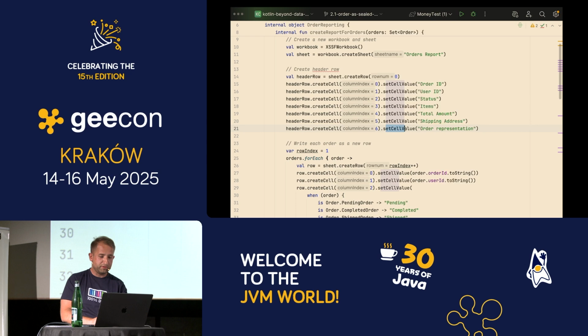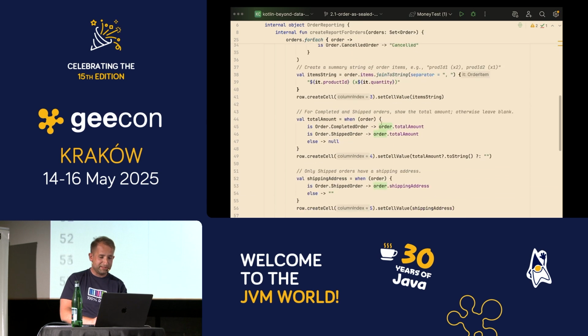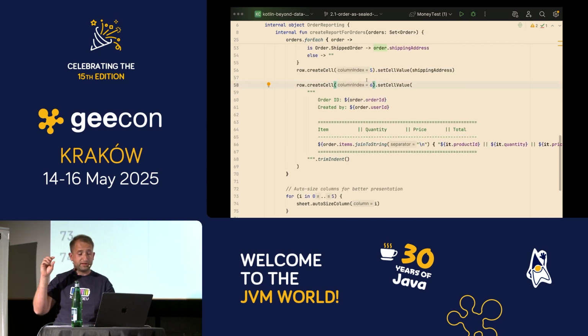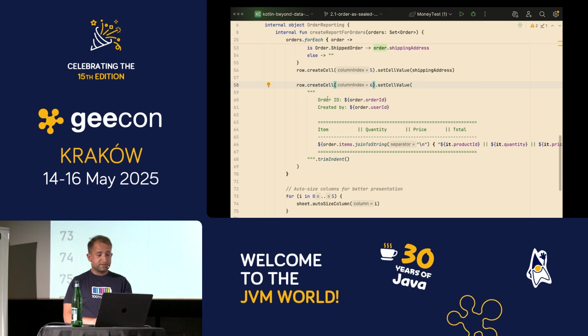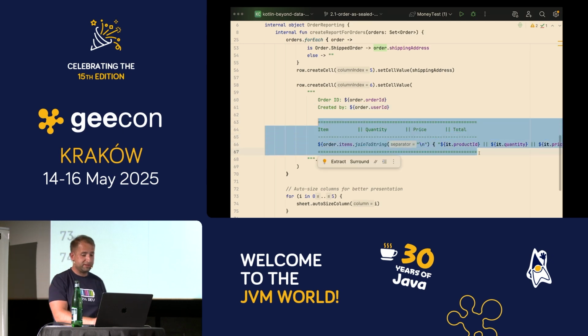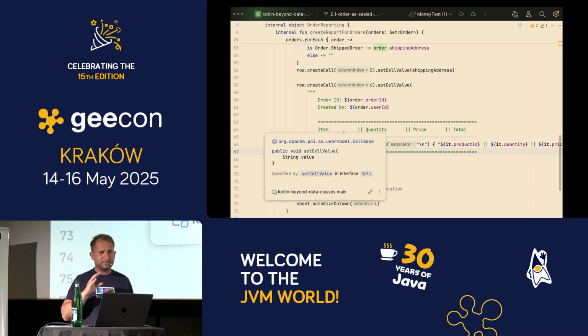The one that I would like to focus on is the column with index 6, order representation. Let's keep it because, as I said, this is not important. Let's focus on this part of the code: the values for the column with index 6. So we have some order representation here, which is basically a multi-line string. It has the order ID taken from our order. And below there is a table with our items which are added to the order. So this is something similar to what we usually see on invoices.